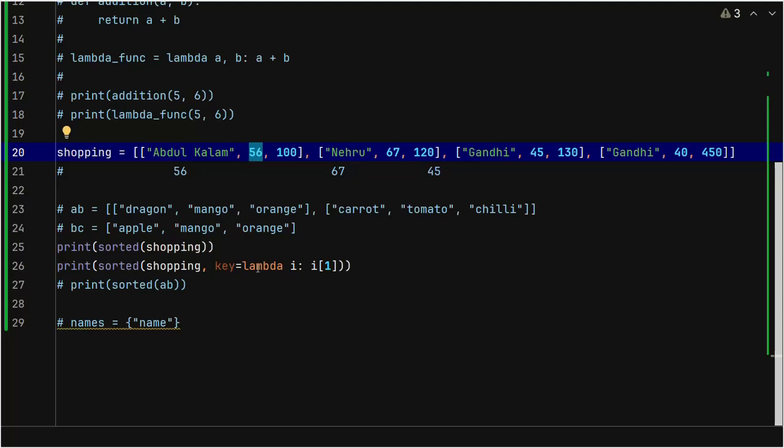So to the key, I am passing only 56. That way we are telling the sorted function, take only the 56 value for sorting. My actual value will not change. Only for the sorting mechanism, you consider only the 56 value. This is what happens behind the scenes. For sorted, only these values are passed as sort keys.